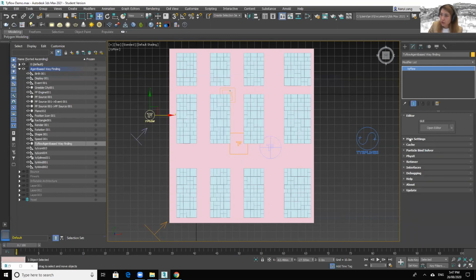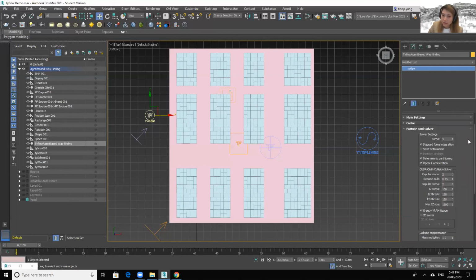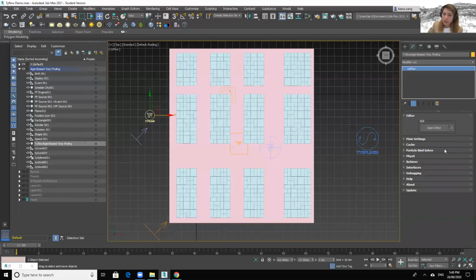The other one that increases the simulation accuracy but slows down the simulation speed is the particle bind solver. We didn't really talk about the particle bind today, but you will use it for the inflatable architecture. So if you have a look at that script in TypeFlow during this week, you will find the bind. You probably need to change the solver steps to a higher number to get a better, more accurate result of the particle bind. So that's all I want to mention for the main settings. Other things, you just click what it is.